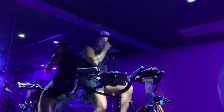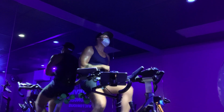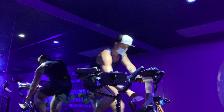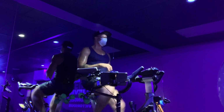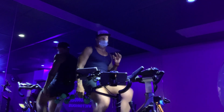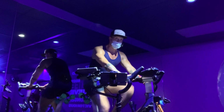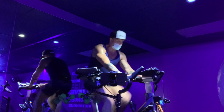Have a seat. Right on. This one, simply put, is your fast one. You're gonna run if you want to. You can be in your saddle, you can be out of your saddle. So think of a run, and think of breaking away, maybe giving a little bit of a sprint, all right? So right now, to start running. Everybody's run is gonna be different, and that's okay.